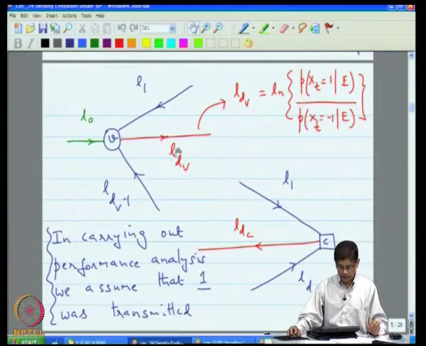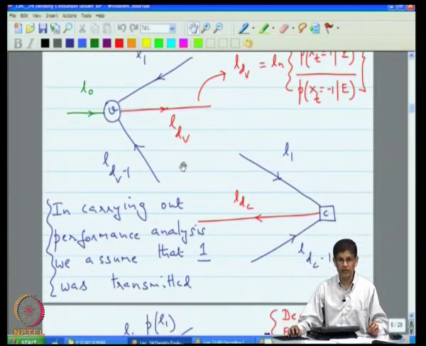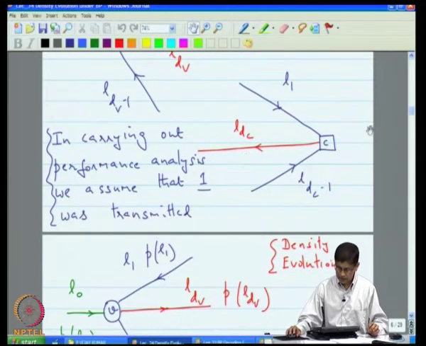That means you would expect that if your message was correct, the probability that x_t is equal to 1 given the evidence is greater than the alternative, or at least you would like that to be the case. Since that ratio is greater than 1, the log would be greater than or equal to 0. So you interpret a non-negative message as a correct message and a negative message as an incorrect message. In performance analysis you are interested in finding out the probability that my message is incorrect.